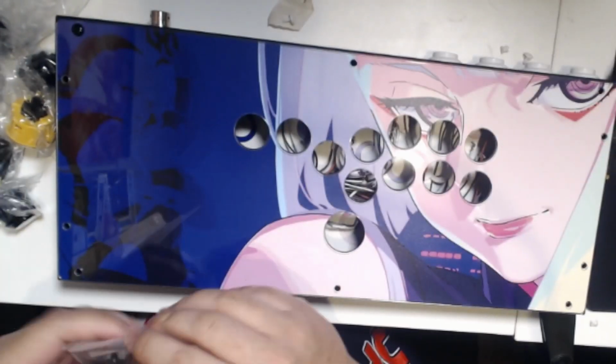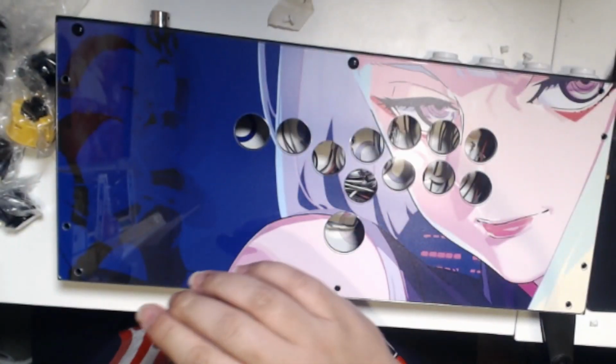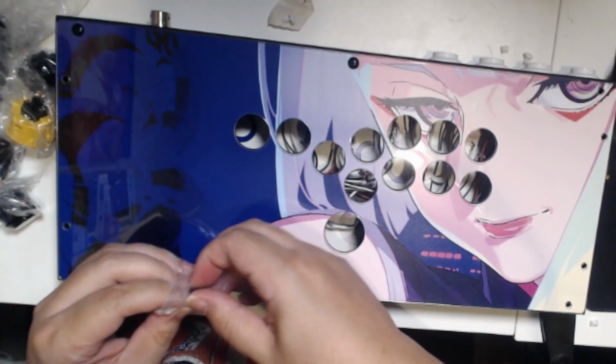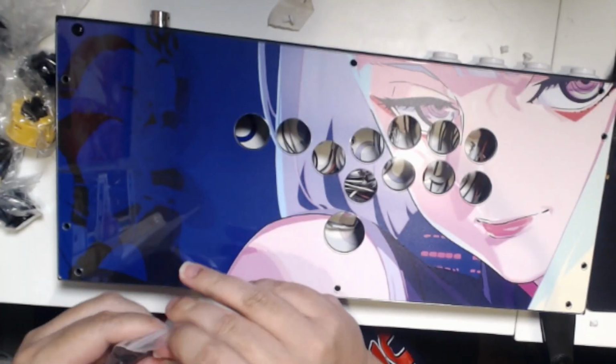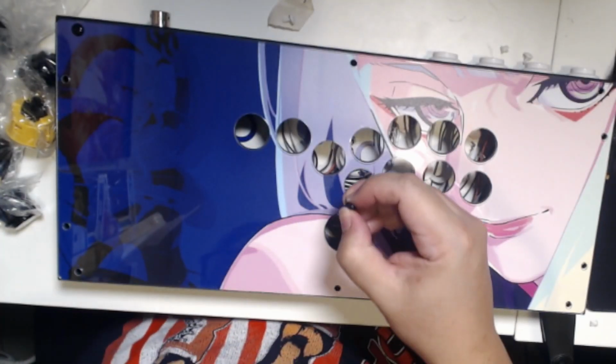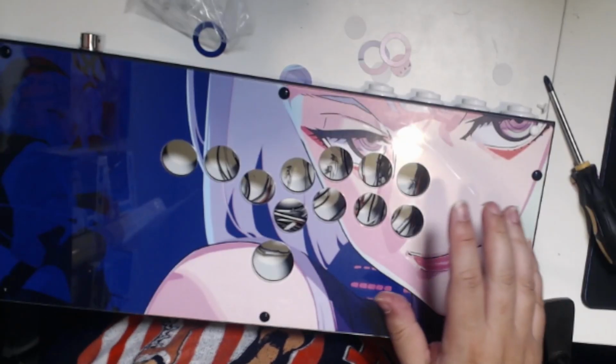You could buy new ones from Focus Attack. I bought new black ones. You'll notice that I have one white one because one of my black ones did break. So I had to use one of my older ones, but I'll replace that eventually down the road. It doesn't look bad, to be honest. It just looks a little weird. So go ahead and plug those back in, all 10 of them, and then from there you're going to pop in your buttons.